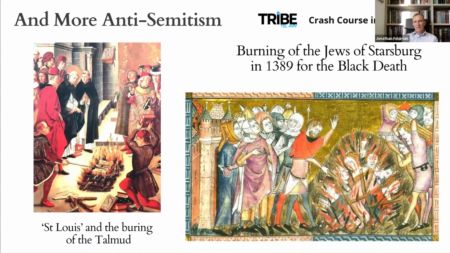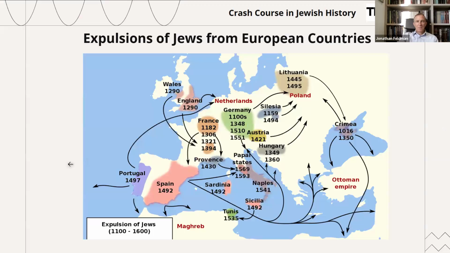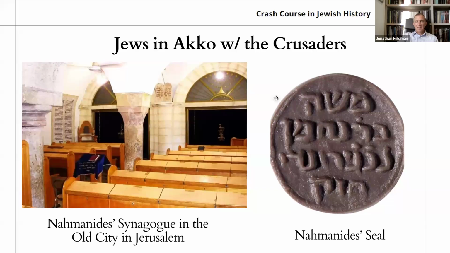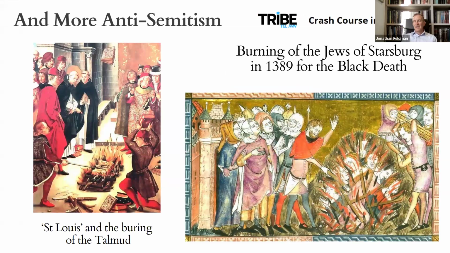And there's a backstory to this, a Jewish backstory, which, in order to understand it, we turn to another great figure who is, in a sense, a bridge between Ashkenazic and Sephardic Jewry. And that great figure is none other than Nachmanides, Rabbi Moshe ben Nachman. He has a picture of his seal, which was found in Israel. We'll talk about him going to Israel. But he lived in northeastern Spain, in Gerona, which is near Barcelona. And he was a figure which was part of Spanish Jewry, but after the Reconquest.